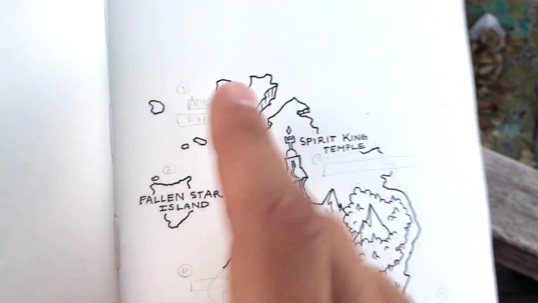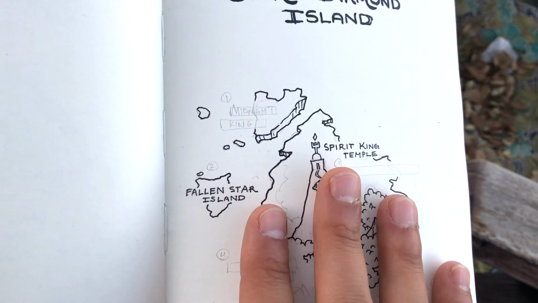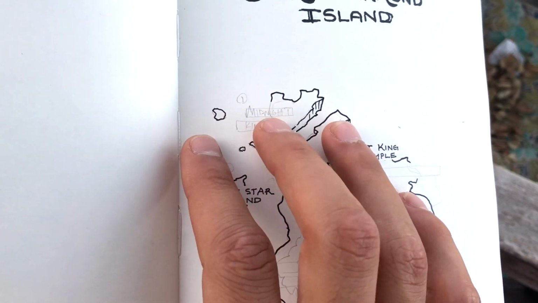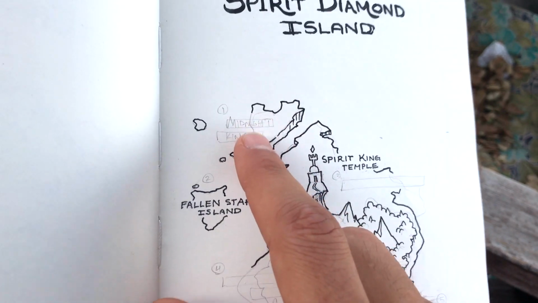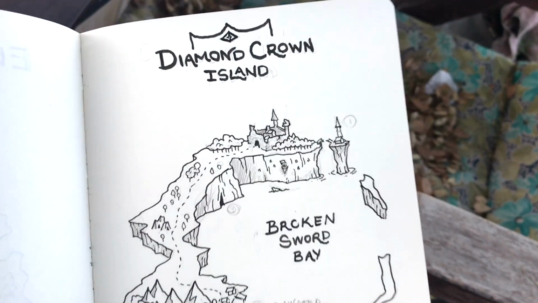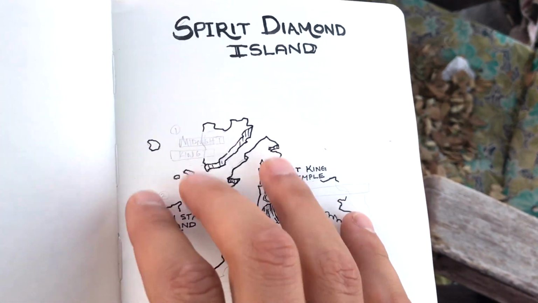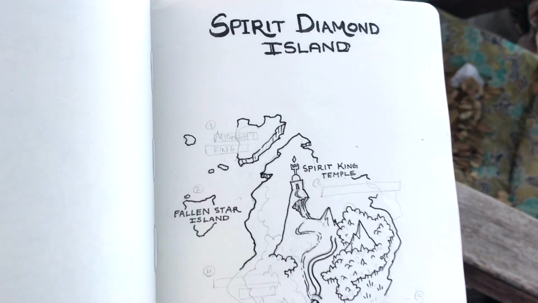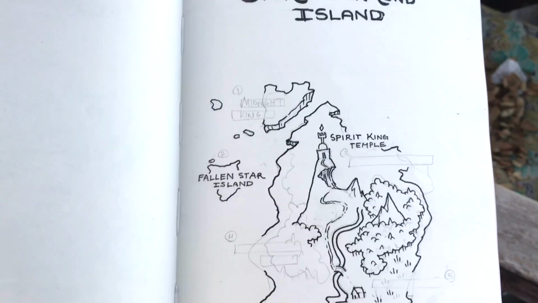So the Midnight King, I'm thinking that's like the ghost or something, like the Spirit King Temple, maybe. I don't know. You guys got to tell me, who's the Midnight King? Maybe that's the question, that it's a plot hook. Is it the last king of Diamond Crowned Island? Or there are a couple people who know this king is around, but they don't know which of the Diamond Crowned Kings he is and why he haunts this place.